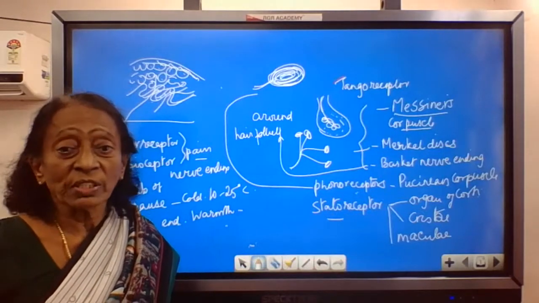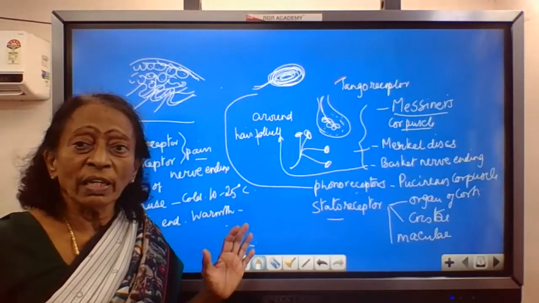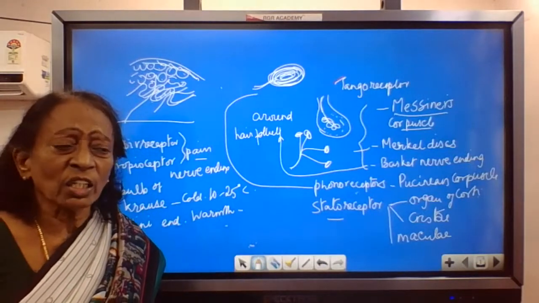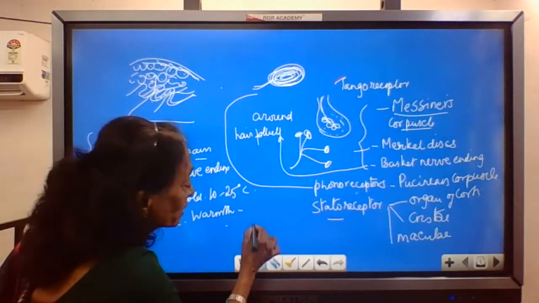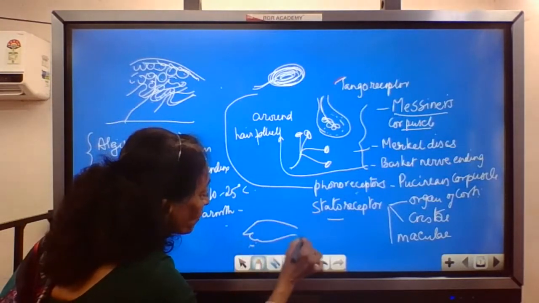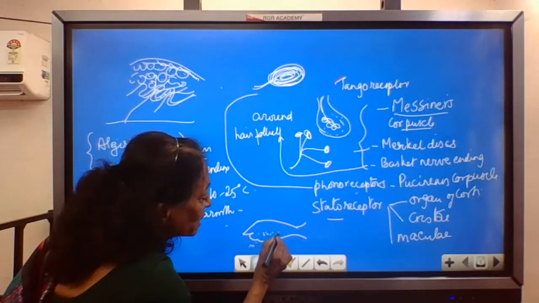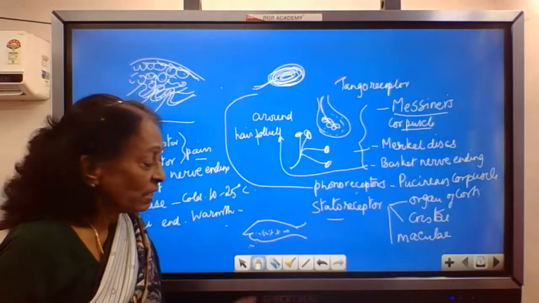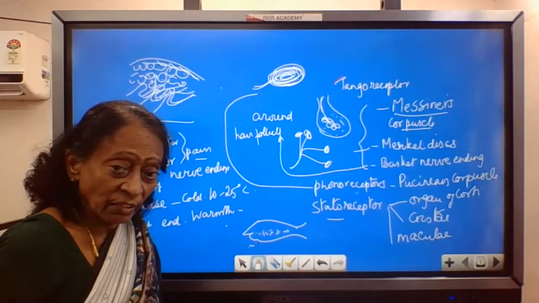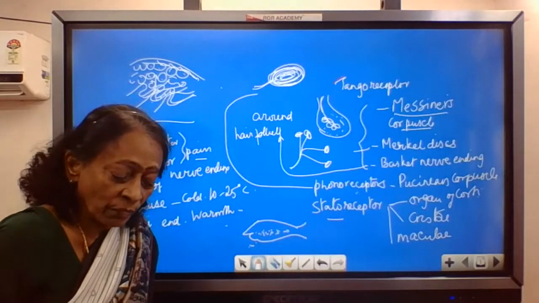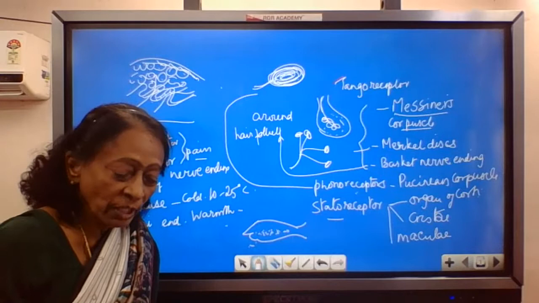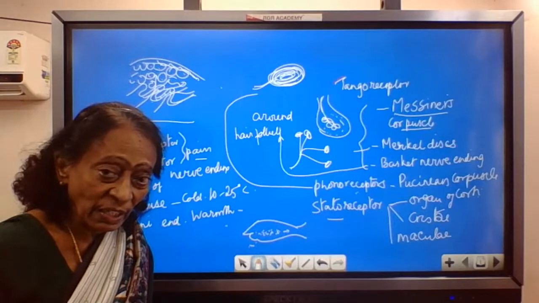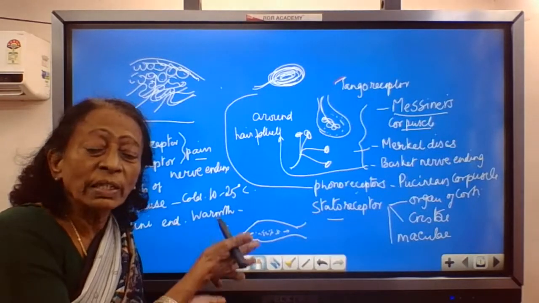Similarly, in the case of some aquatic fishes, if you have read, there is the lateral line sense organ. Lateral line sense organ means if you take the outline of a fish, in the body there will be sensory cells. This is what we mean by lateral line sense organs. Particularly deep sea fishes can feel the pressure wave. They respond to the change in the water current of the aquatic media they live in.